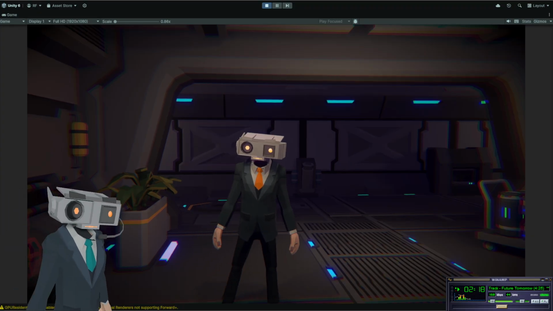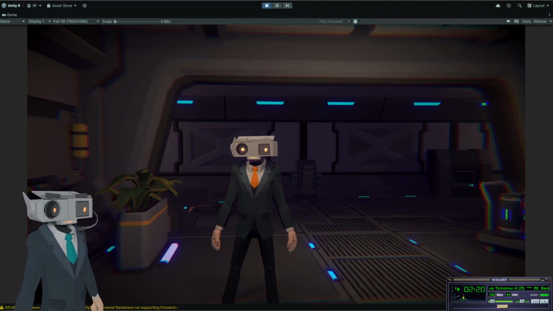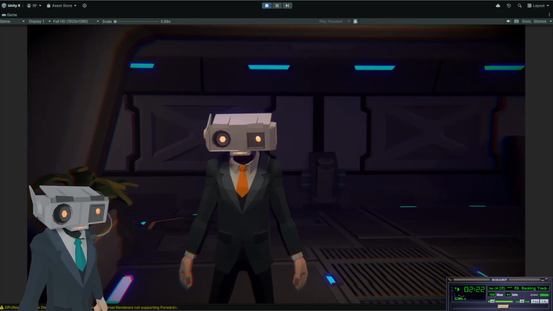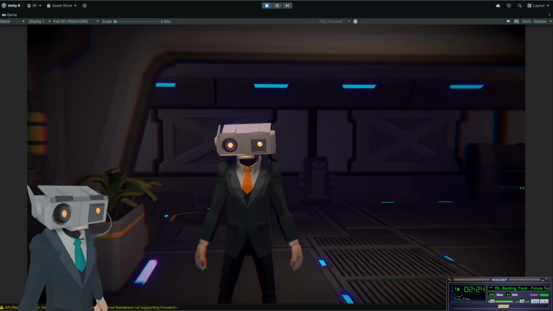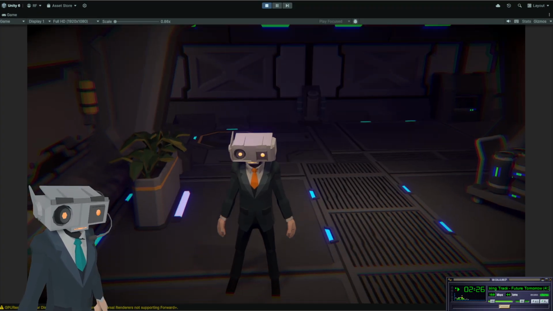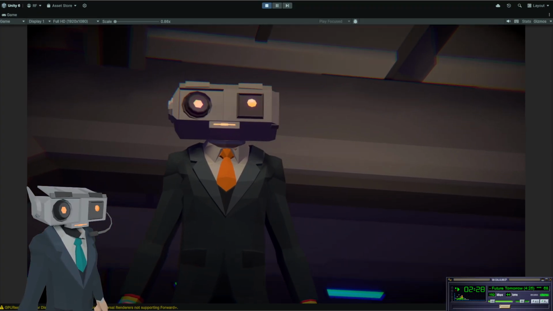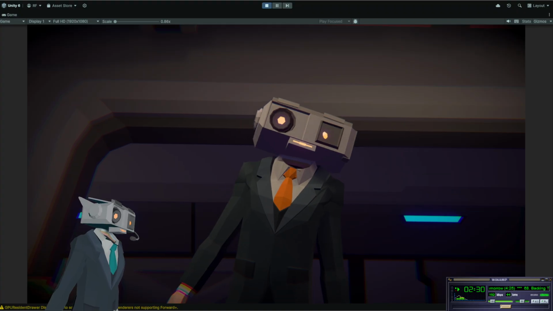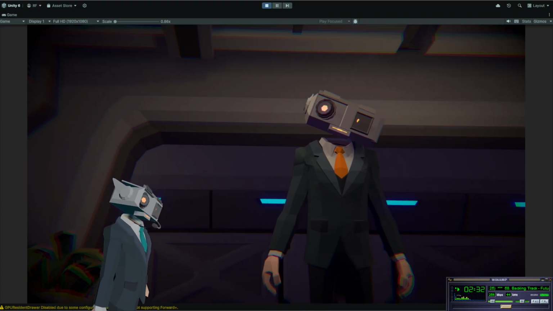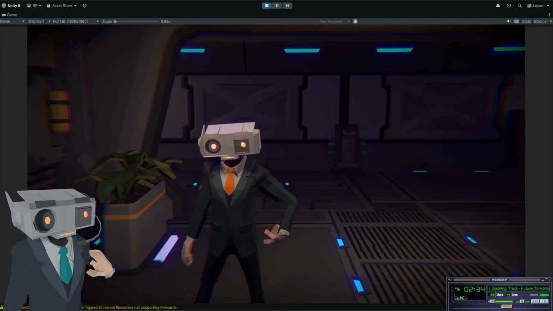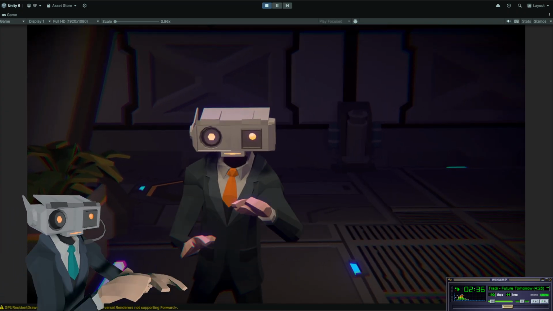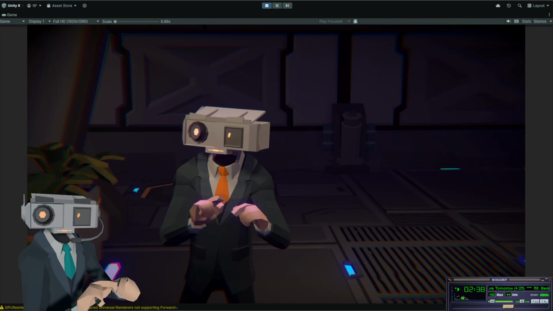I haven't done a whole lot of testing with the locomotion turned on. Oh, little hop. See, I'm not sure I can even T-pose.